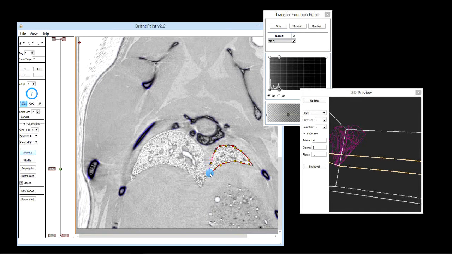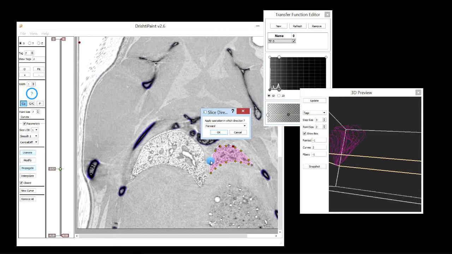And end. So this is the curve that we would now like to propagate across the slices. Select the curve, press space bar to select that curve, and then press propagate, and then we would like to go forward.